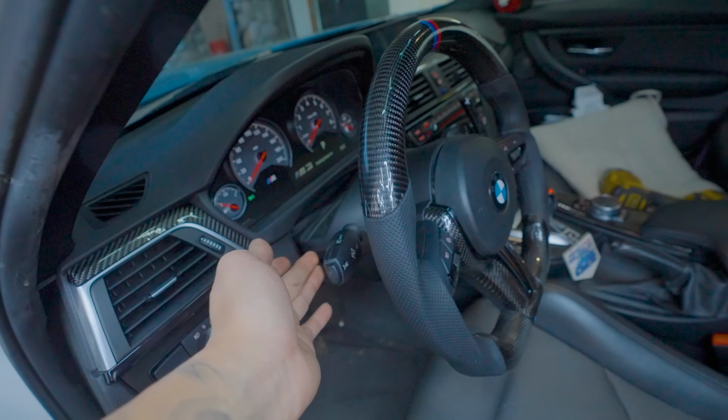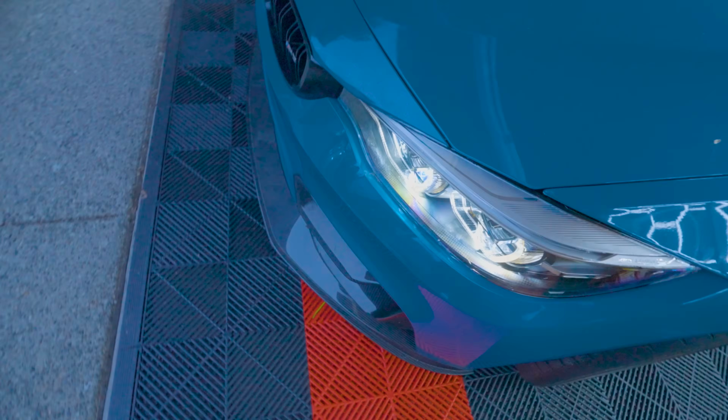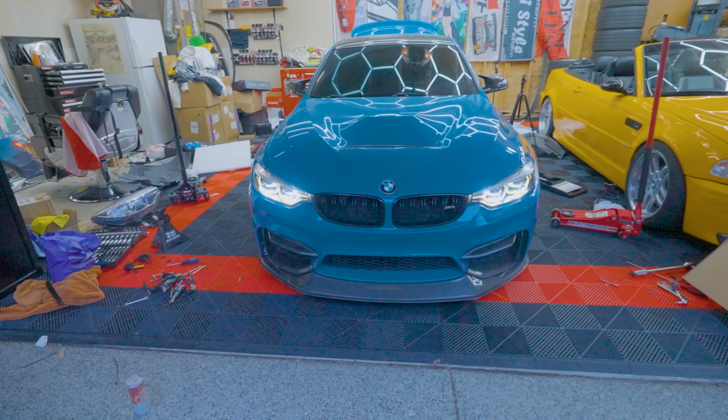You just go 1, 2, 3, 4, 5. Back to being white? Yes, sir. Look at that. Oh man, I'm gonna miss this car. Dude, I'm having last minute regrets right now. It's okay. The car that's gonna be replacing the F80 is gonna be insane. It's a 1-of-1 spec. I haven't seen any other car like it around here, so I think you guys are gonna love it. All right, boys, let's go for a drive.